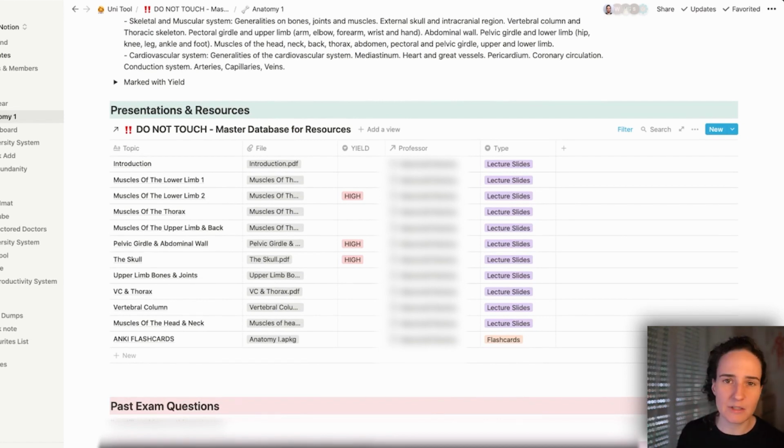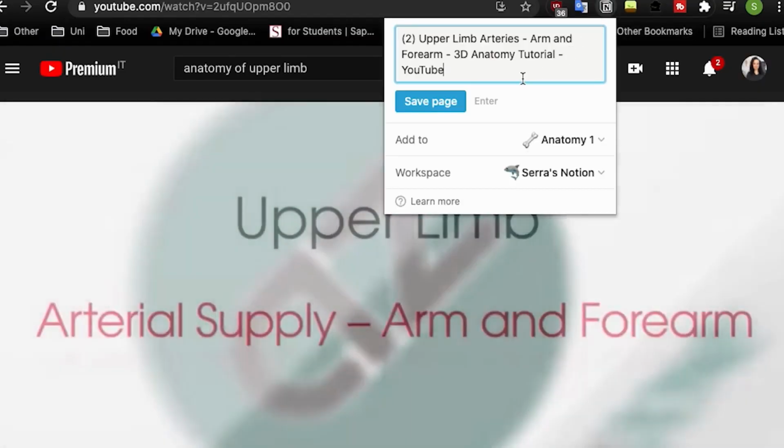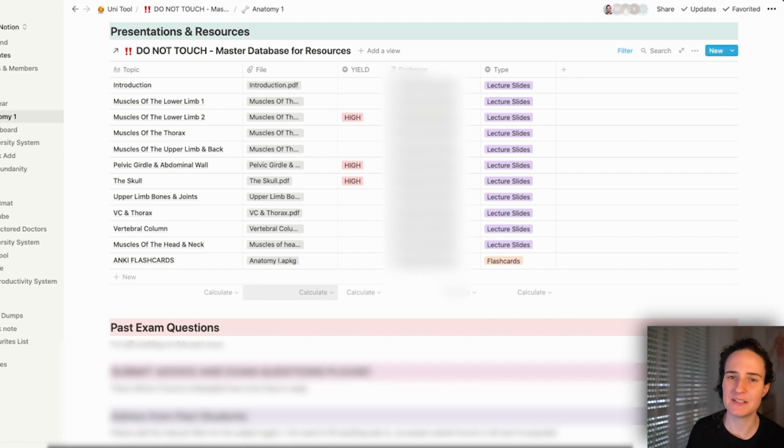When I'm done with a subject, I export my Anki deck and I upload it into this part so that all of the subject resources stay together. And even if I come across a cool article or video that's related to the subject, I use the Web Clipper add-on and also add it to this database. Here it's broken up by whether it's high yield, so if it's asked a lot in an exam, which professor it is, and what type of resource it is, and here are my flashcards. I also take notes within each of these using toggles and questions and integrate them into Anki flashcards. But I think I'm going to make a way more detailed video on how I use everything and bring it together to most efficiently study for my exams in medical school.